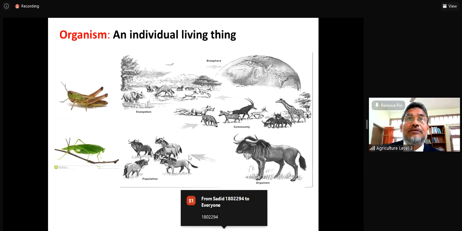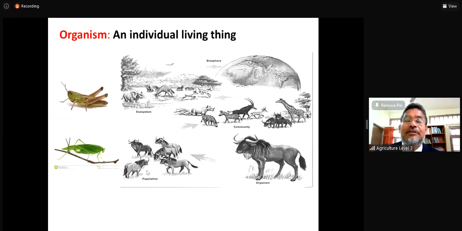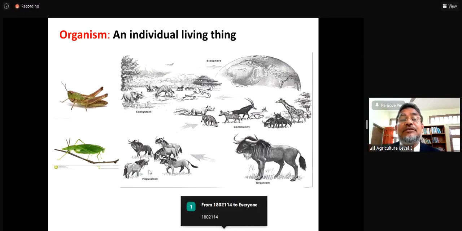In this way, we now see that many birds are coming to Jahangirnagar University or Bangladesh from the northern parts of the world. Because the environment is too cold, the birds cannot survive over there, so they try to find a better place. They migrate. After a certain period of time, when the temperature rises, they go back to that area and find their habitat again. So this is called the interaction between the organisms and the environment. And this is ecology.